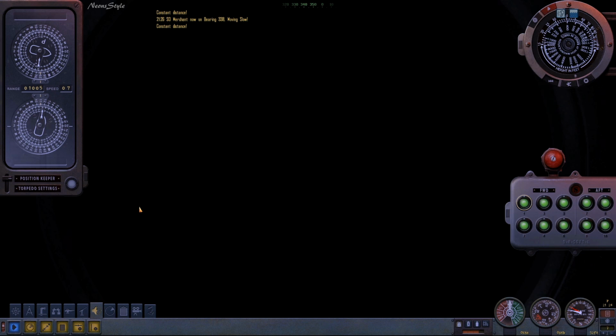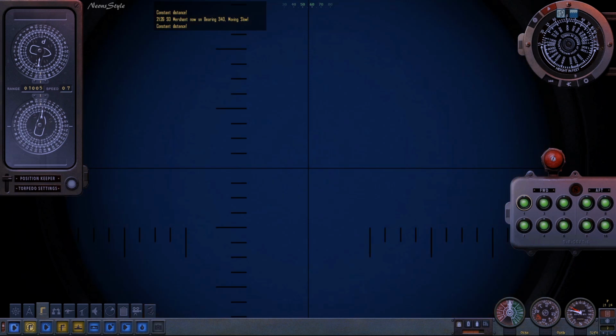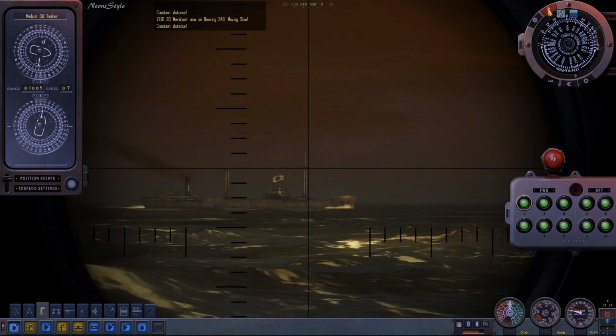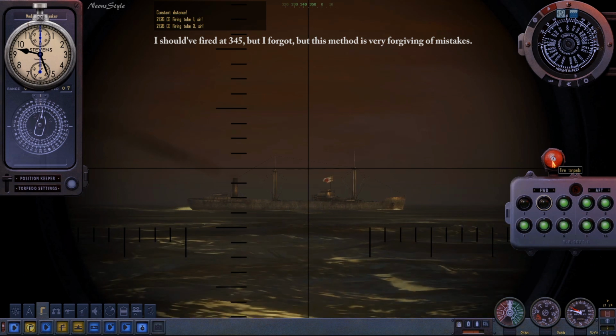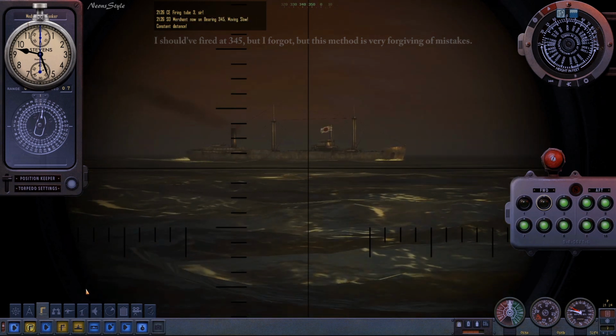Bearing 3, 3, 8. Going up. Bearing 3, 4. That's it. We're going up. Set it to bingo. Ah, damn it! I moved it. 340 right there. We're gonna fire one. Bearing 1, 4, 3. We're gonna fire two, and then we're gonna watch. Bearing 3, 4, 5.